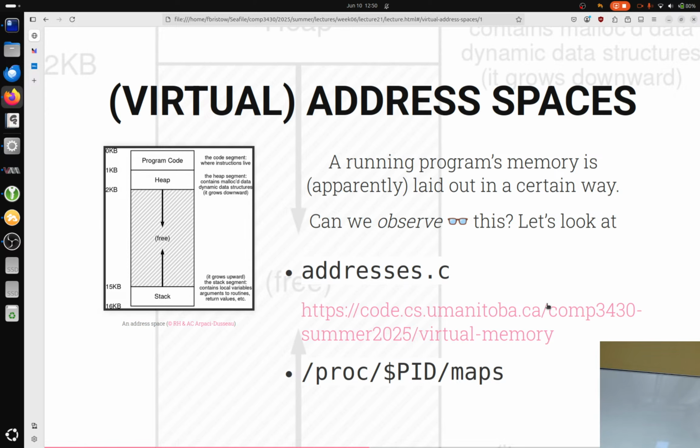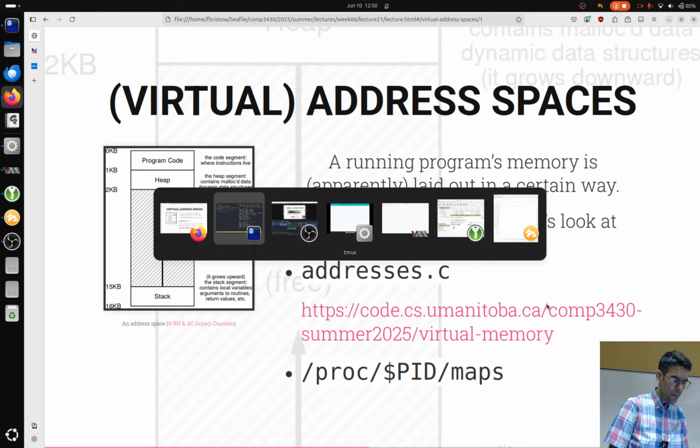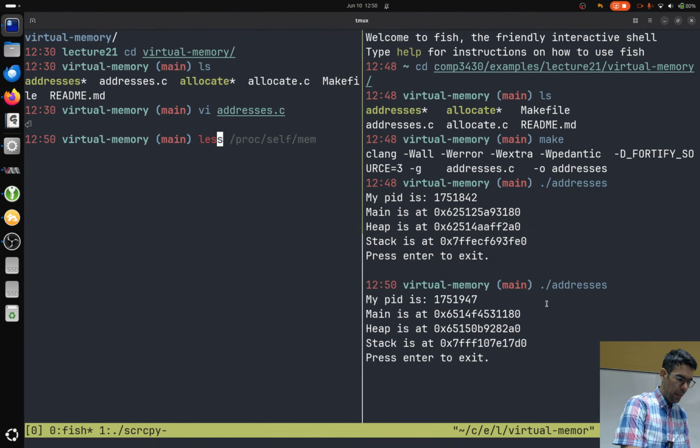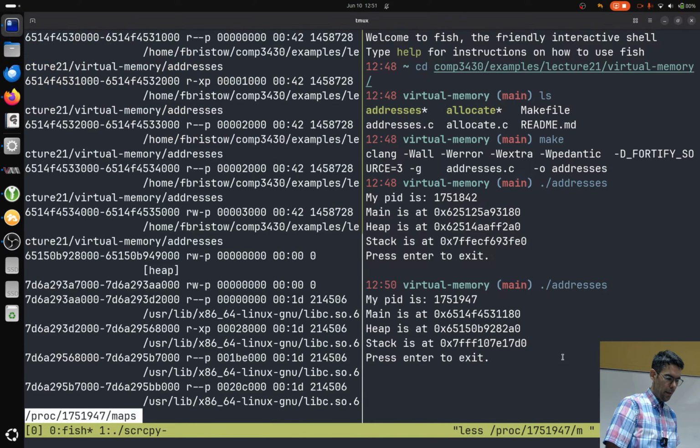So I'm going to pop back to my terminal here. I'm going to run less proc, and then the process ID here is 1751947, and then I want to take a look at the file that's called maps here.